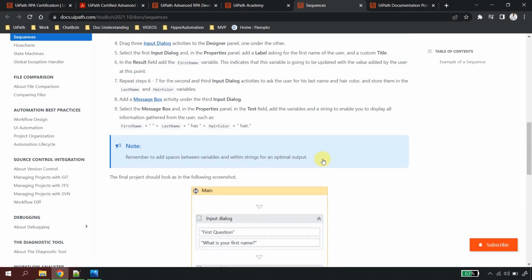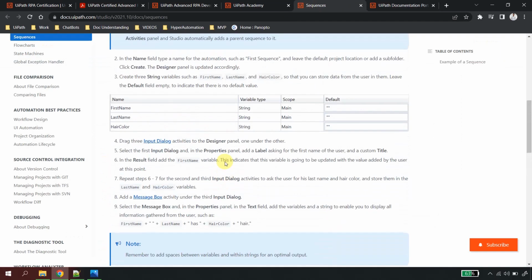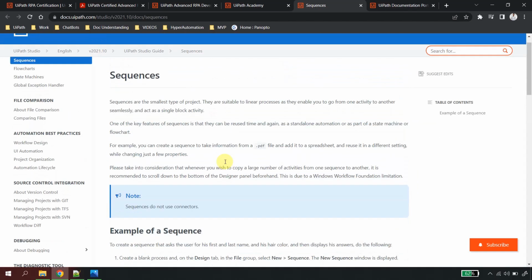That way you are 100% sure that you understand each and everything. So do not skip the documentation part for any topic. You can directly go to docs.uipath.com as I have told, search for and read about any of this.